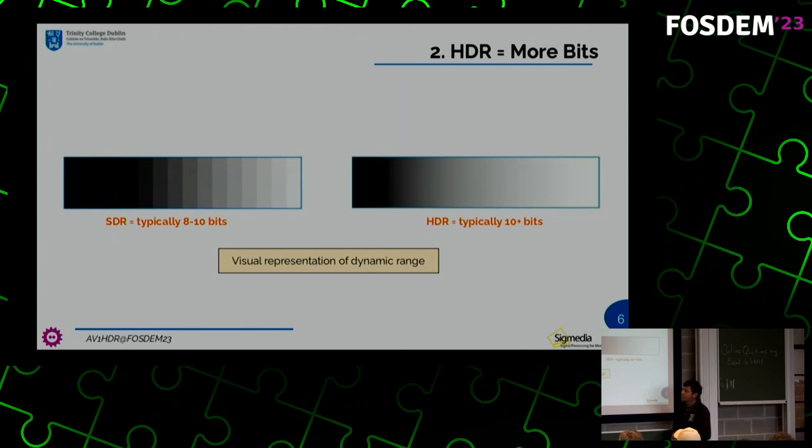The second aspect of HDR is that it has more bits. This is a representation of the same brightness in 8 bits in SDR and in HDR. You could see that there is a lot of condensation happening when it is in SDR. If you want to show or code something like 200 nits, you could get away with 8 bits. When you want to go to something like 1000 nits, 8 bits is not enough, we need more than 8 bits. So that's one aspect of HDR. That means we need more bits.